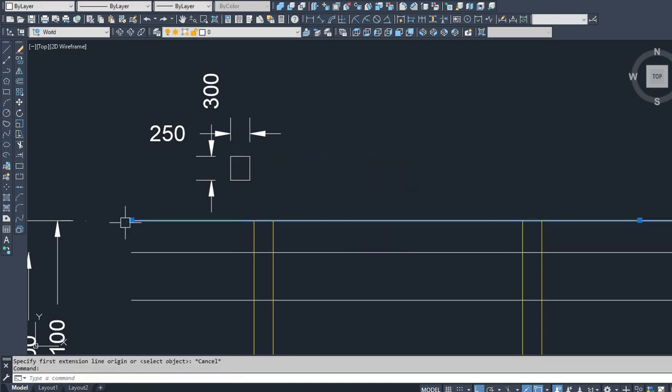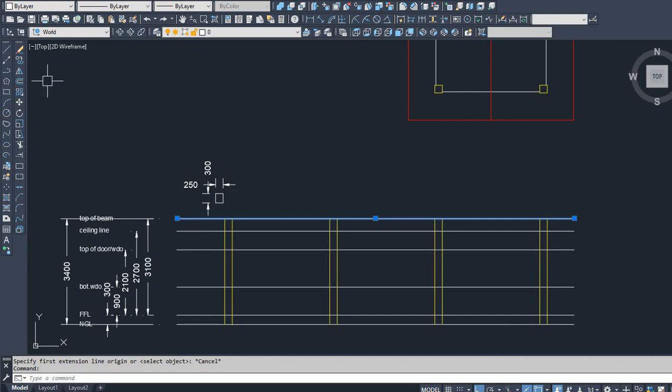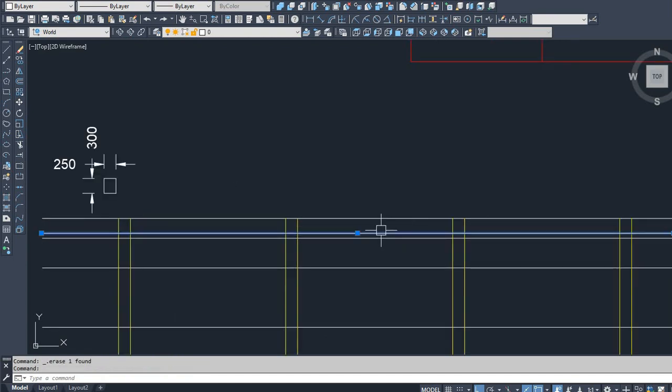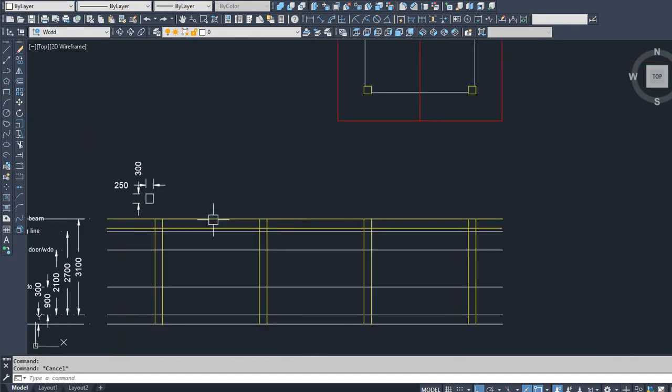So, take note na ito yung top of beam. So, I will just copy that going down by 300. Sorry. Next is, I will color these two lines yellow. So, beams and columns is color yellow.